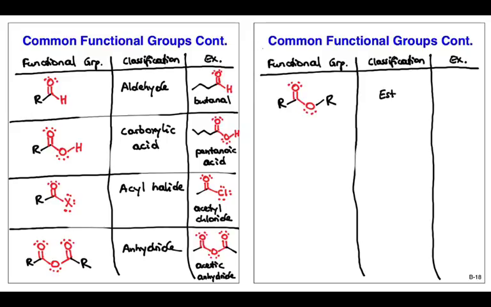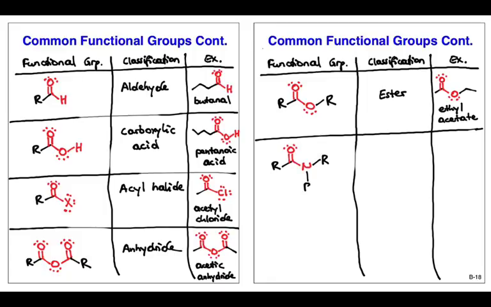We're going to finish up the table. Now, of course, instead of putting another acid group next to an acid group, like in the anhydride, you can just, instead of having the H on the carboxylic acid OH, replace that H with an R group again, right? And then it's called an ester. An ester. And ethyl acetate is a very common example, a solvent you will use in the laboratory. Finally, look, we had an OH group and an OR group. You can replace that with an NR2 group. And then it's called an amide.